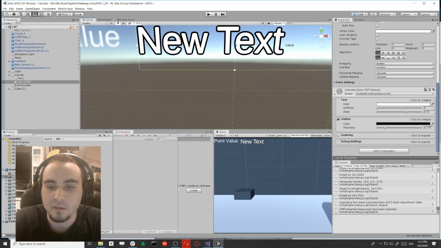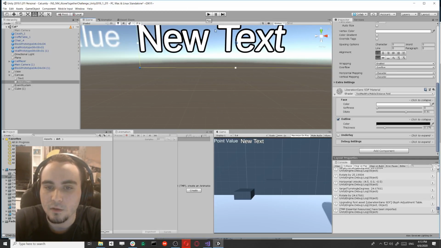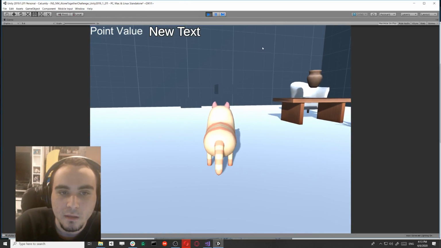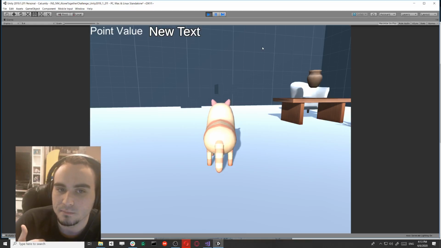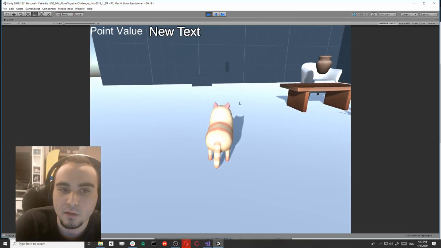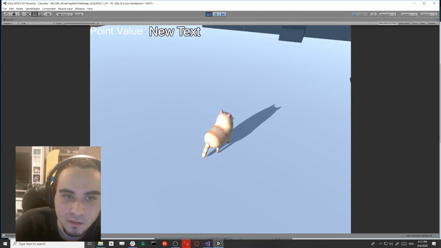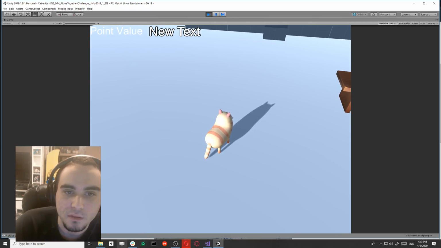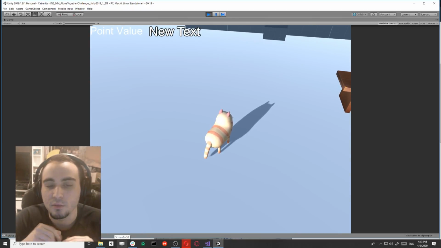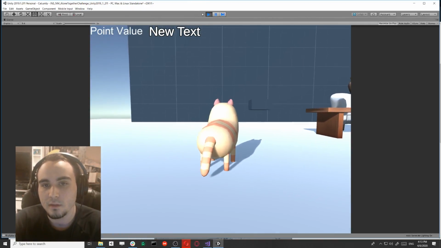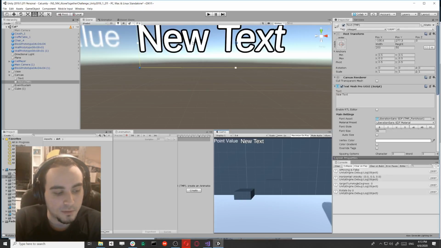So if you put these side by side and just hit the play button to show it bigger on the screen, it's your opinion. I personally think the right one looks slightly better because it has a nice little outline to it. If I look down, you'll see the point value sort of gets lost in the background, but the TextMeshPro version, where I added the border around it, does not get lost in the background. Like I said, these are small things, but as long as you know that these things exist, I'm happy with that.